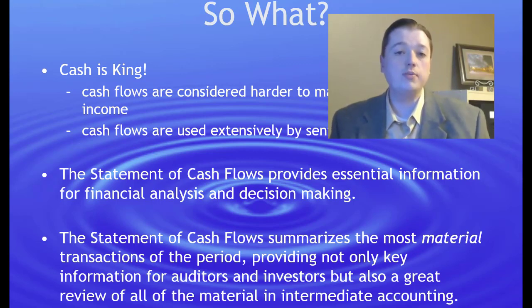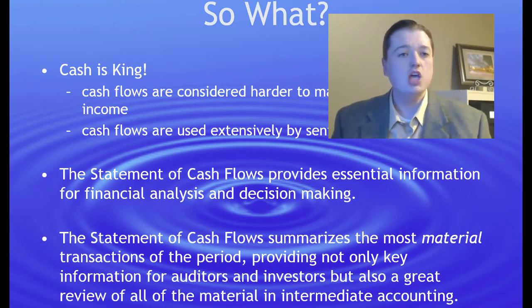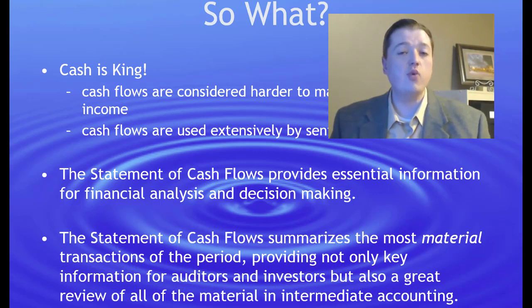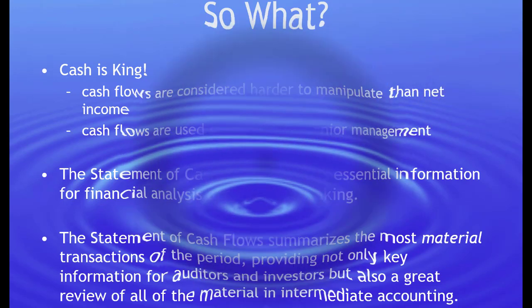But there's also some information in our statement of cash flows that we don't find anywhere else. I mean, you can find risk information in the balance sheet and income statement, but what you can't find there and can find on the statement of cash flows is an indication of where a company is in the product life cycle or the firm life cycle. From earlier classes, you probably remember that we can graph the life cycle of a firm or a product, something like this.